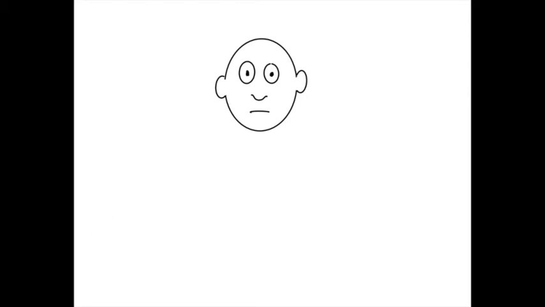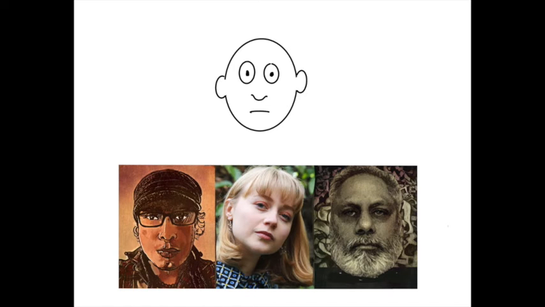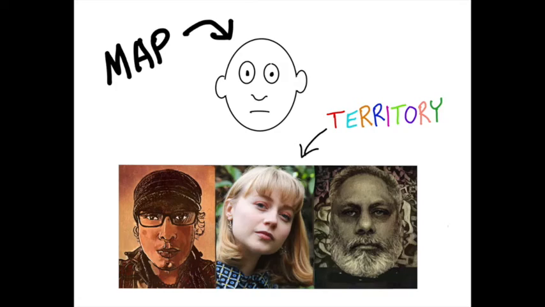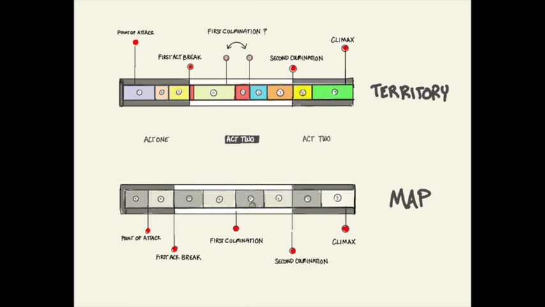You can think of them as like a drawing of a human face, a very simple map of a human face. Yes, it shows us 2 eyes, a nose, a mouth, and 2 ears, but the most interesting people are very specific, and the most interesting stories are very specific. So don't mistake the map for the actual territory, because the territory is going to always look different.